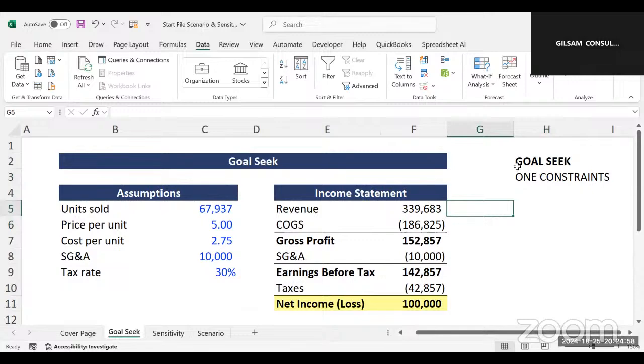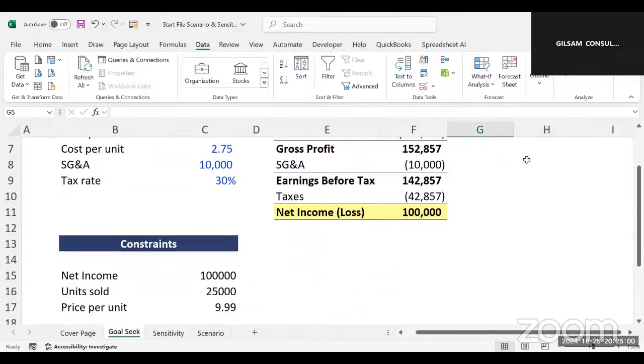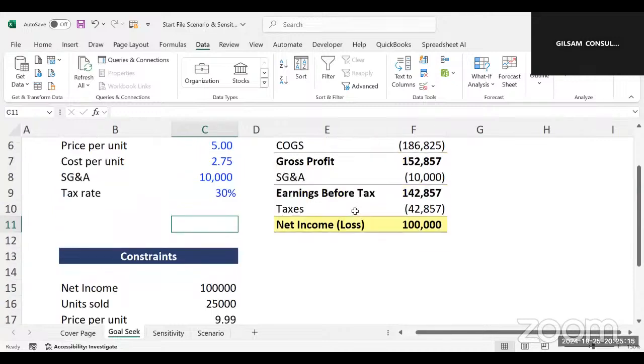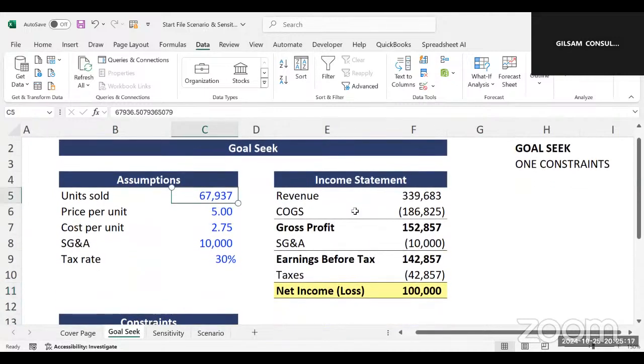Then what about now? Say we want to introduce that we need to get a net income of 100,000, but at the same time we need to change the units. Our units should be no more than 25,000. Looking here, our units are 67,937, which is so optimistic.